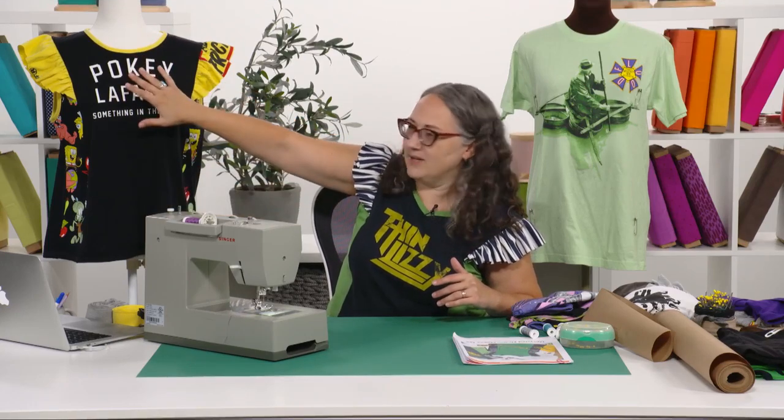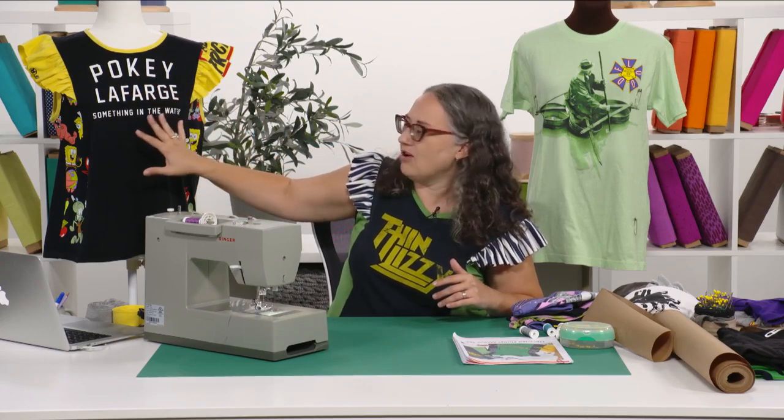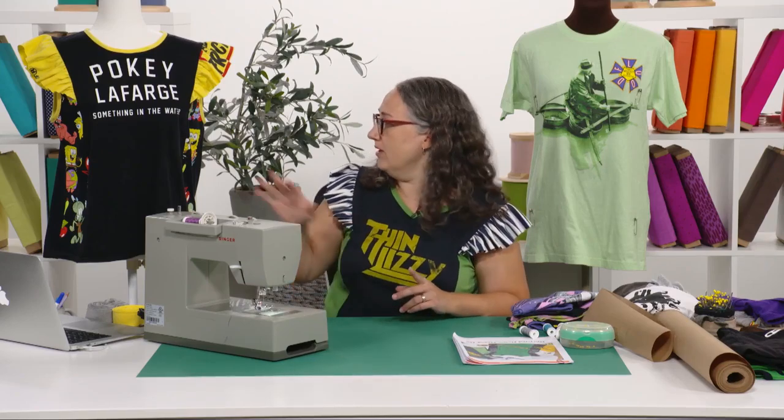This t-shirt was what I started with on this Flutter Sleeve Tee. That's called my focal point tee, and the reason I'm bringing this up is because that's what I refer to it as in your directions. So that way you kind of know what I'm talking about. So you need to find your main tee, your focal point tee, and then you have to find at least one other t-shirt to cut up and use for the sides.